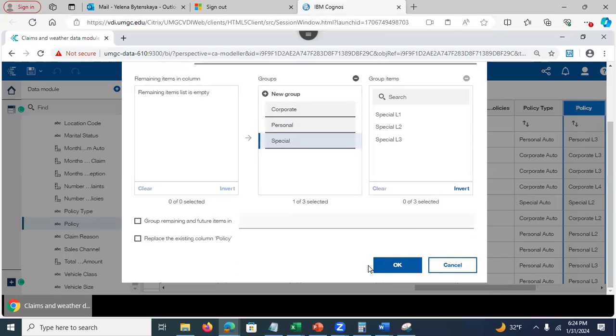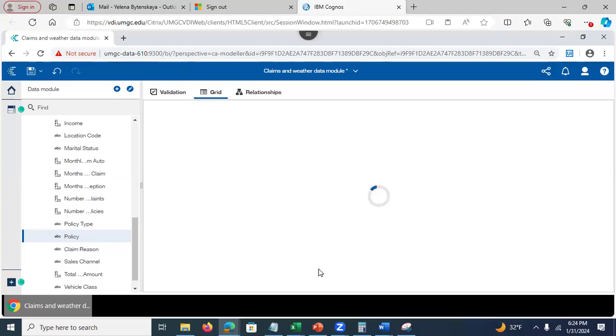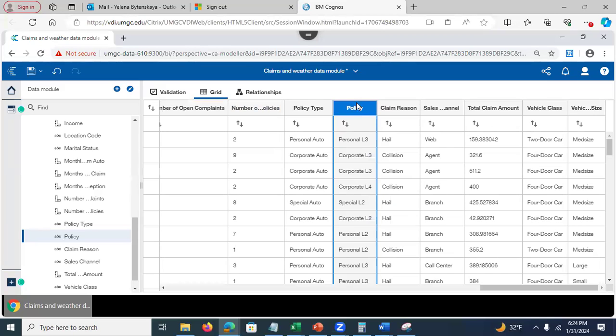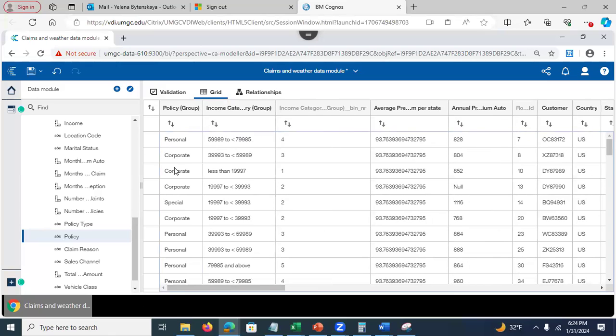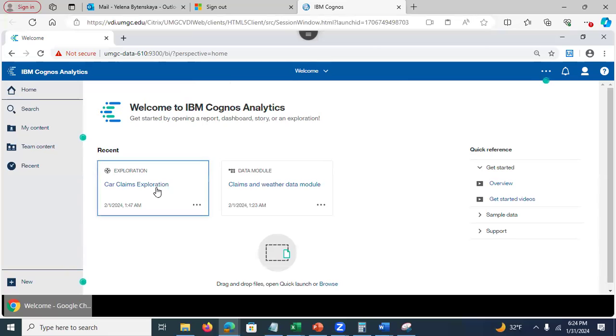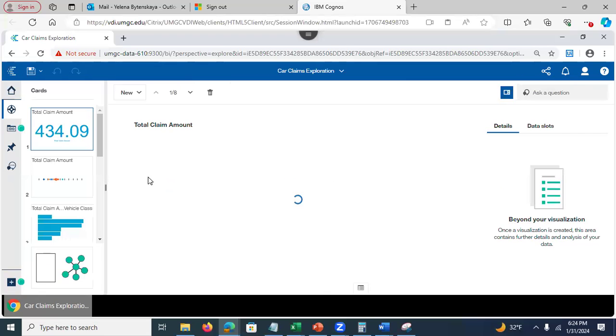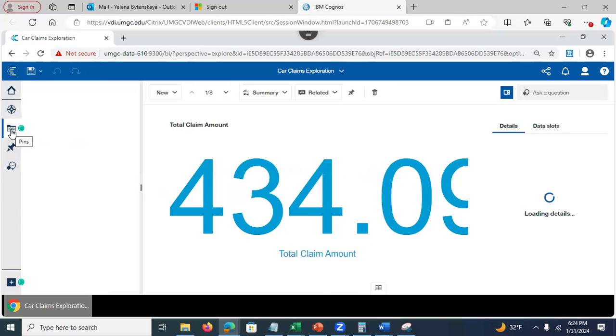Let's scroll down. Okay. What this will do, it will add a new column. 1 column here. Okay? And I'm going to save it. See, this is 1 column, and it added it. I have to scroll here. See, it added this 1 column. I'm gonna save it. Now what I'll do, I'm gonna exit this. I'm gonna reopen my exploration workbook to show you that the columns that I just added are gonna appear here.